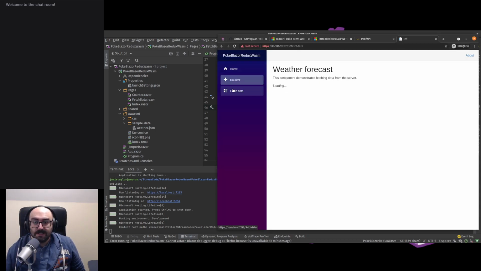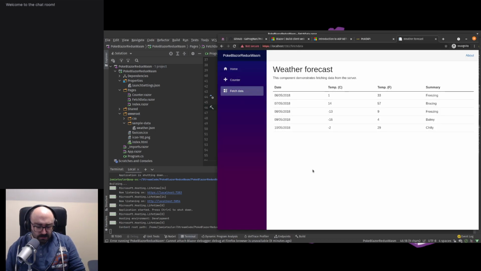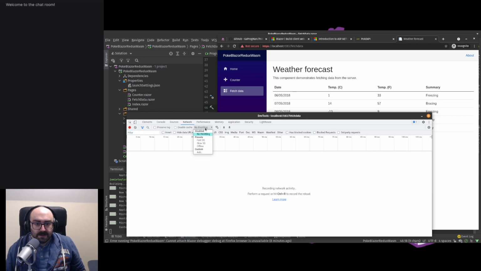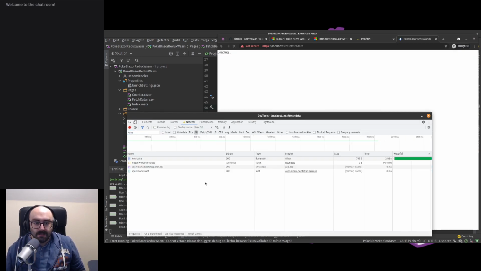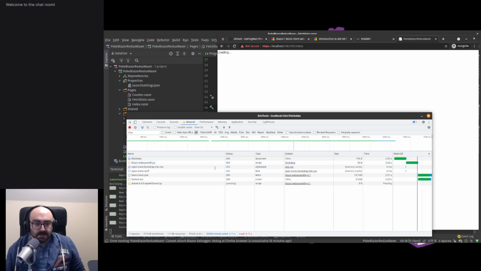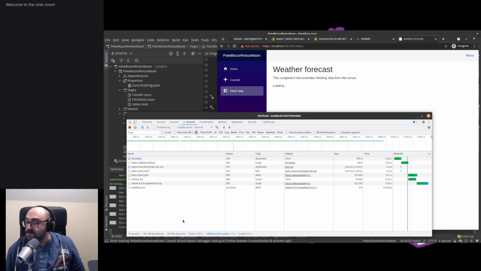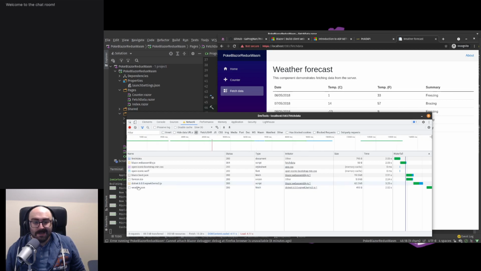So let's go to fetch data. So you saw it really quickly. If I F12 and do some throttling down to 3G, we'll load the page. You see loading stops. Excellent. We've got the content. It's just about to refresh. Fabulous. Until we hit that weather.json, you may not have seen it. You may have blinked and missed it. Until we hit that weather.json, there was a bit of a nothing here.